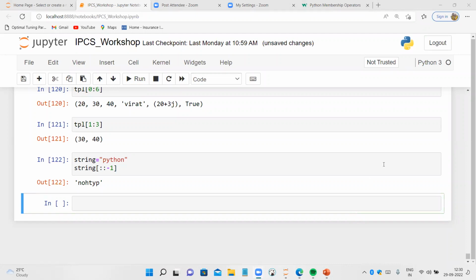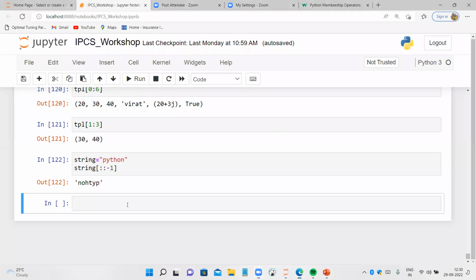Yes, sir. Okay. So just tell me, can we convert an integer into a string? Can we convert an integer into a string? Not convert, sir.